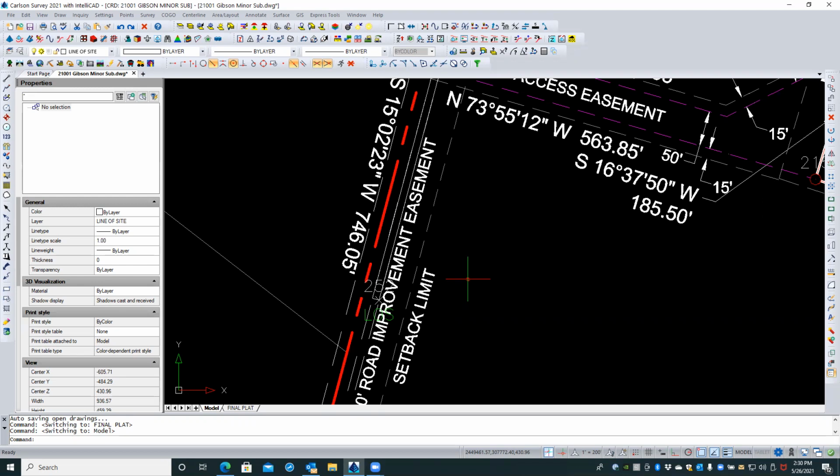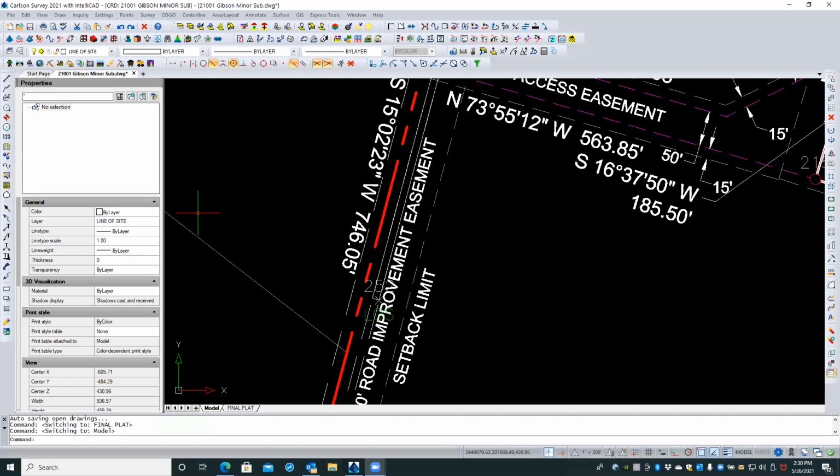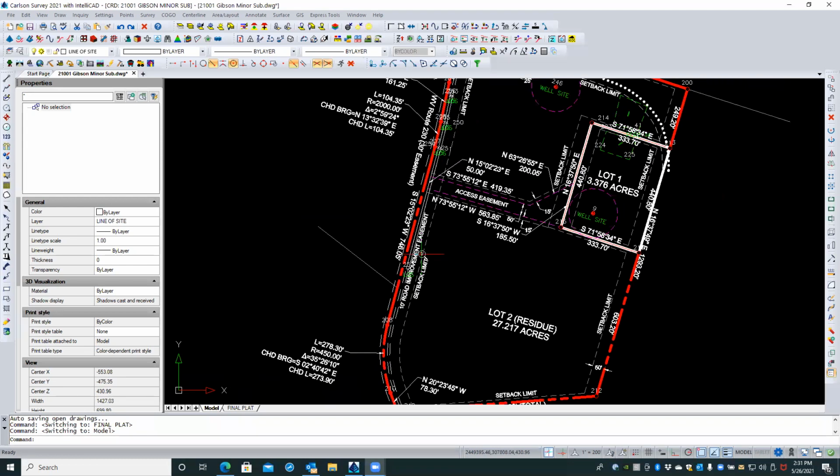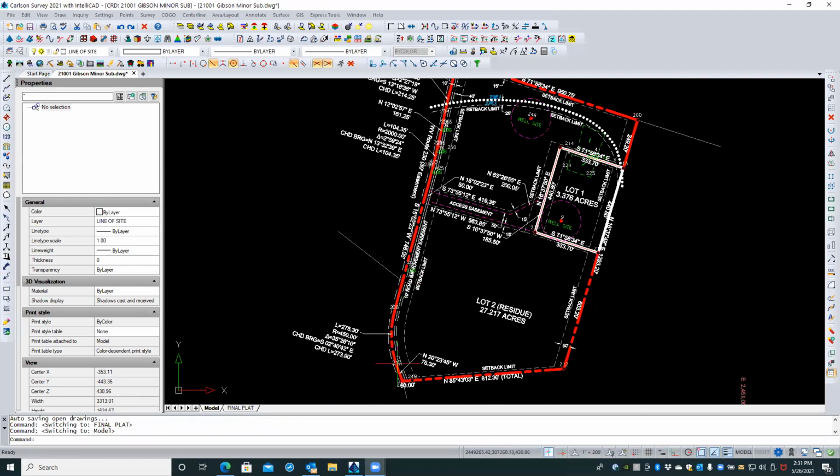Let me go ahead and get a remote control request here. Obviously you're going to be ending right down there, right here on either side. But what about these lines on down here? Does that easement go? No, that's a different easement.